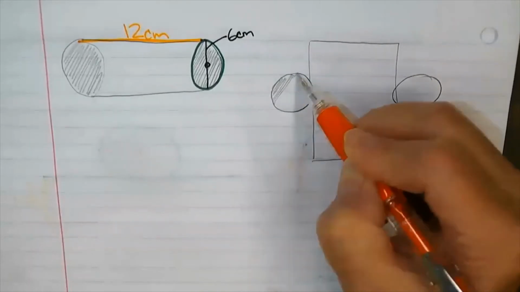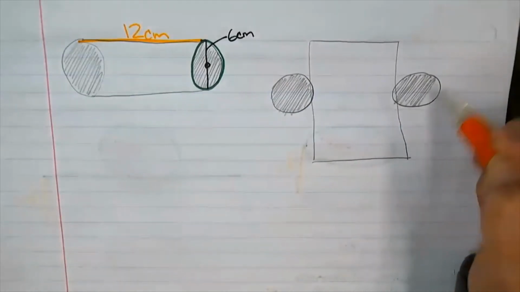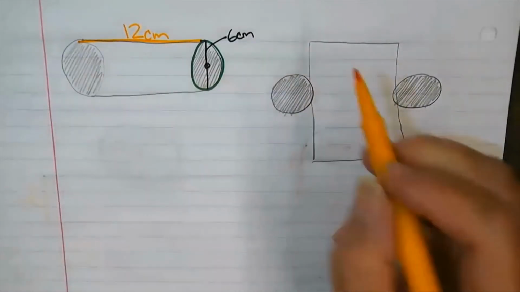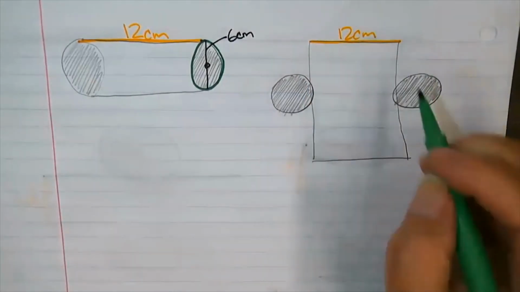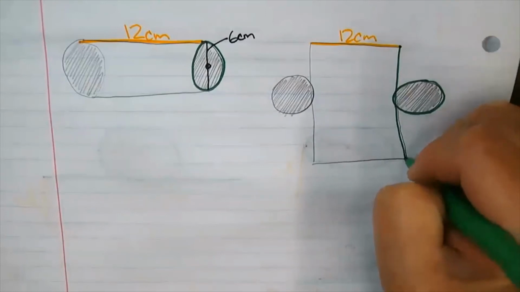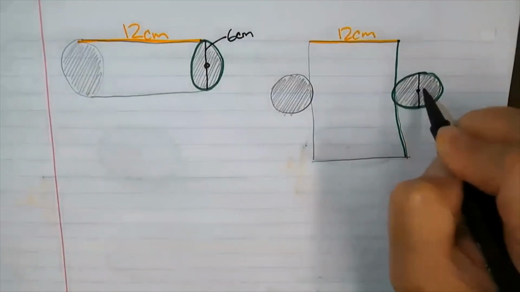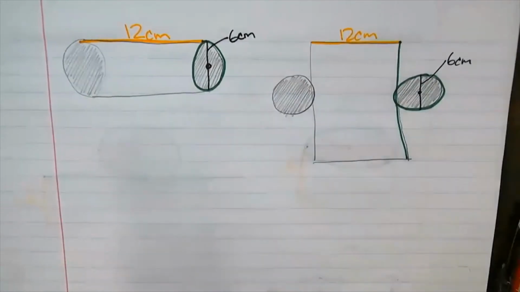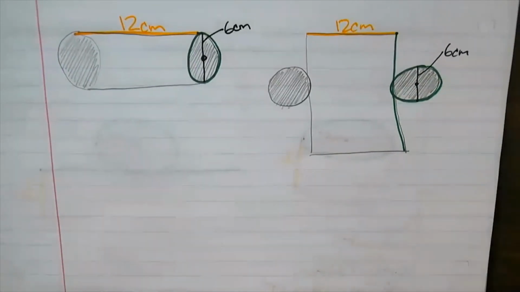So here's my circle base, and here's my congruent circle base. My height is still 12 centimeters. I'm going to have to find the circumference of this circle so that I can find the length. And then they haven't given us a radius, they've given us a diameter. Okay, but that's okay. I know how to work with this because I know that the radius is exactly half of the diameter.